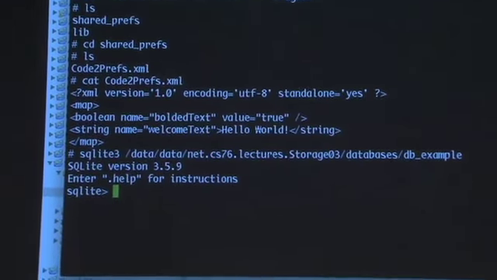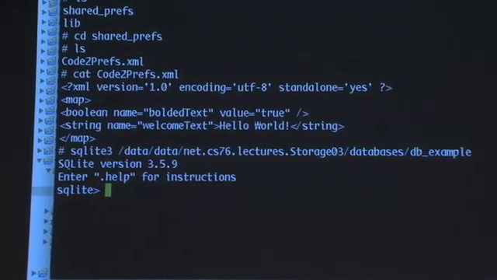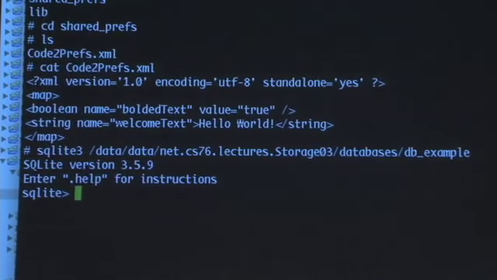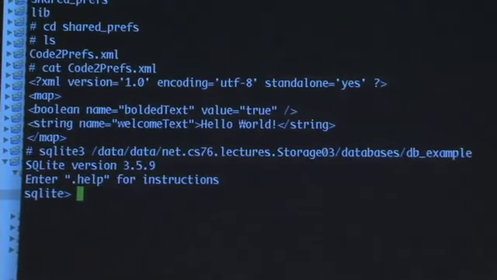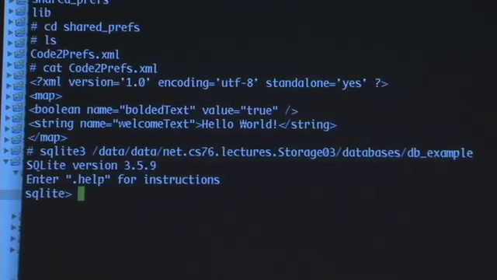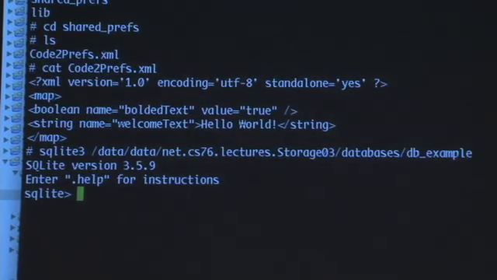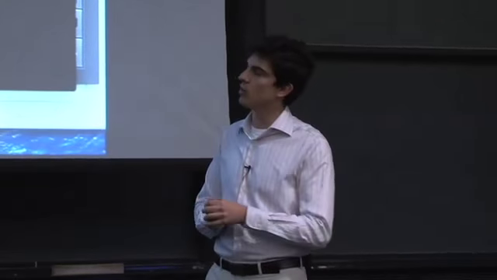And so now I can create those statements that I mentioned before. I can actually issue these statements in this ADB shell. What this is, is SQLite 3, the program running within the ADB shell. And I can perform queries against this database to look at the data, to see if there's any data in there, to see what sort of tables actually exist, and so on and so forth.